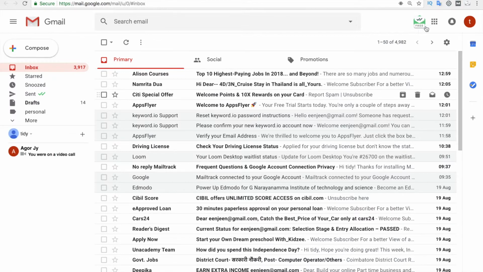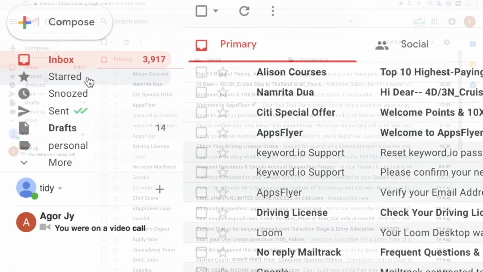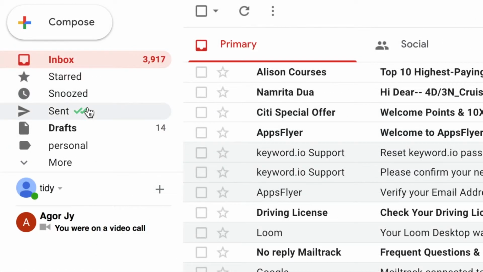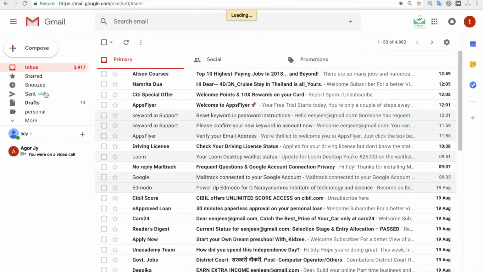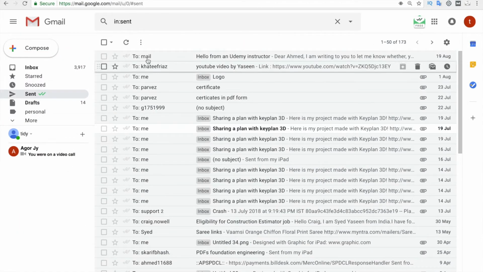For the free version of this MailTrack extension, there are no advantages in the inbox section. The advantages are only in the sent section. When I click on the sent section, I find the different emails that I have sent.